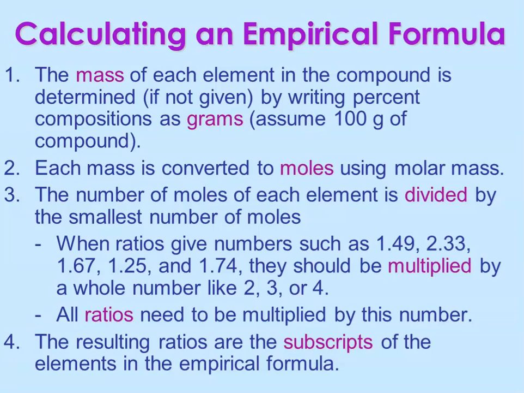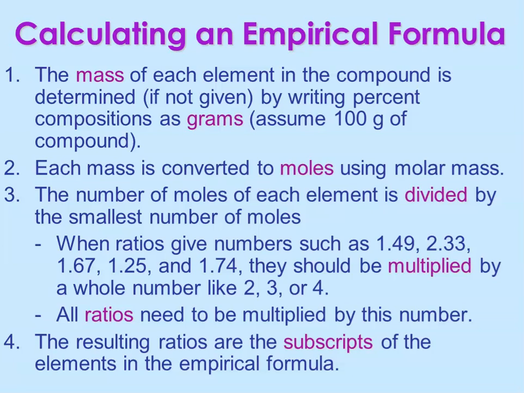So in step 3, we take the moles that represent the smallest number of moles for the elements that are present in your compound, and we divide all of the moles of the other elements in the compound, as well as that element, by the smallest number of moles. And at this point, you should be getting pretty close to either whole numbers or to ratios that represent pretty common fractions, like 1.5, 2 1/3, 1 3/4. And if you do get a fraction, we can't just round it up or round it down.